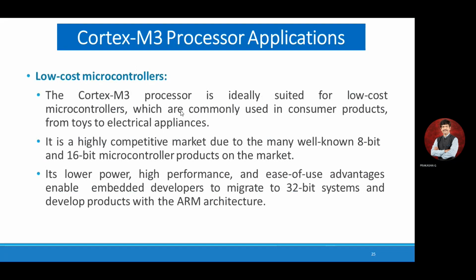First application. The Cortex M3 processor is ideally suited for low-cost microcontrollers which are commonly used in consumer products, from toys to electrical appliances. I told you a simple example is your toy phone. Similarly, a talking Tom. So all the toys we are having nowadays, video gaming. All those things are very low cost, economical, because they have to reach the market.